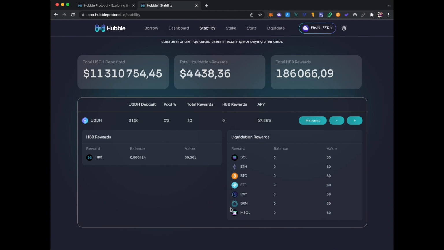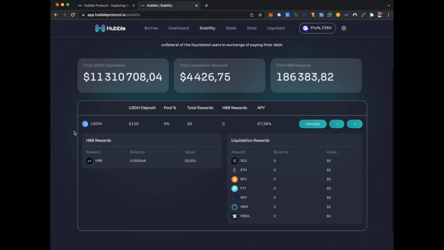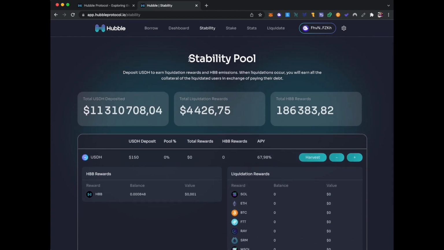There are several plays here. I suppose you could also keep the liquidated assets you got at a discounted price if you thought they were going to make a run up at some point. Whatever you want to do, really. So there's a lot going on here, right? I know it takes a minute to kind of wrap your head around it, and it did for me as well. But this is kind of the core page of the protocol, in my opinion.